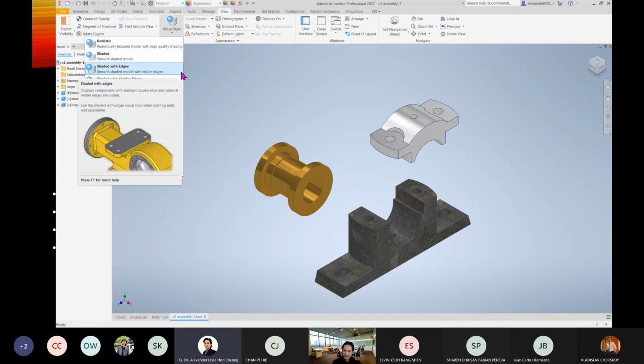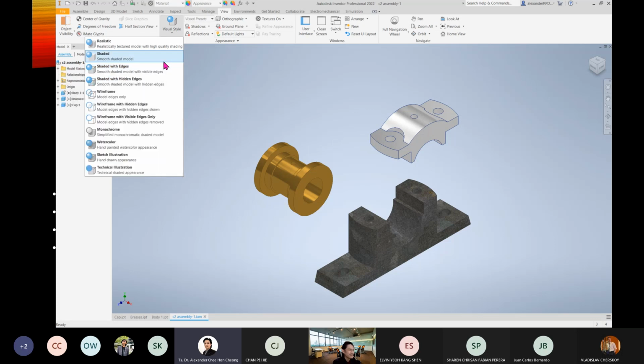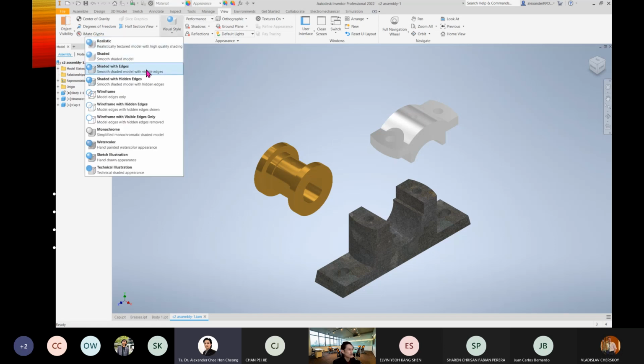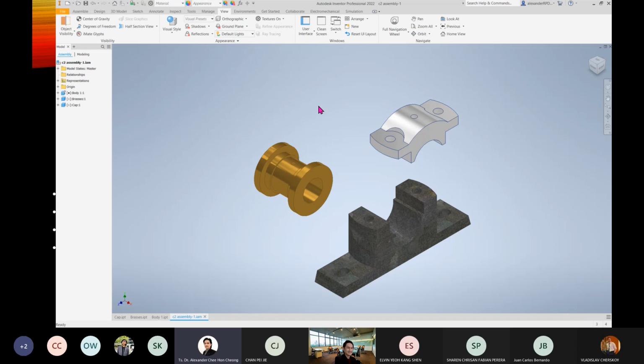I don't like it without the edge lines, I feel it looks very ghosting. So I would like to have it this way. Under View, you can always switch it.